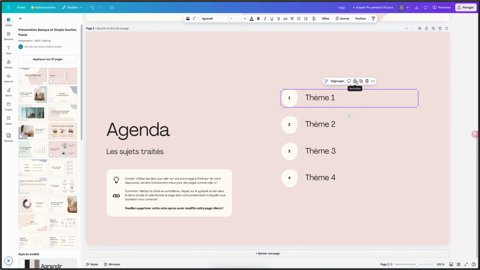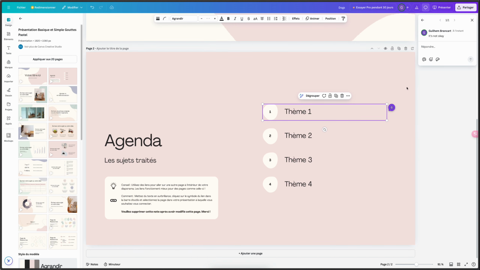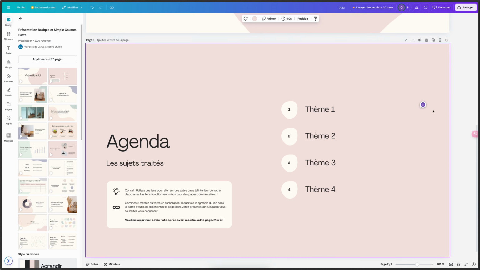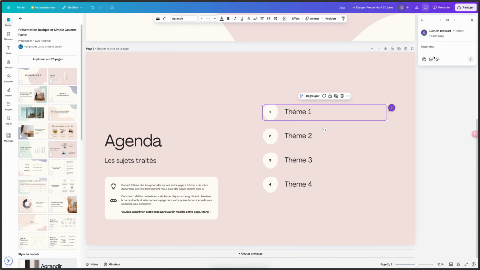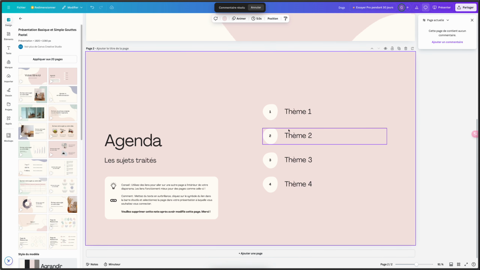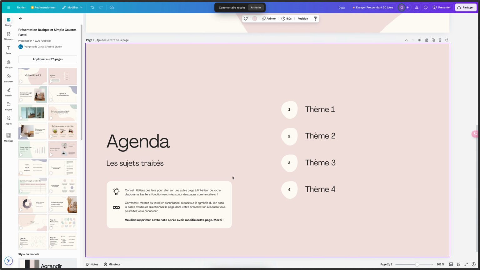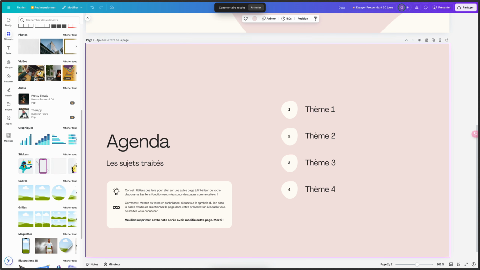You can also lock it, or even add a little comment if you think it's not okay. If you add a comment, it's easily findable on the right of your screen. You can find it here, and if you think it's okay, you just click okay, I did it. You can add some smileys. I did it, so there aren't any comments left. So those are the many elements I just told you about.